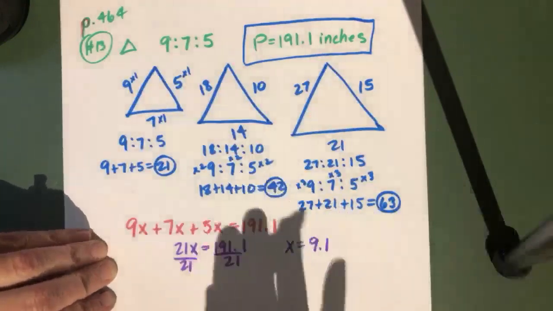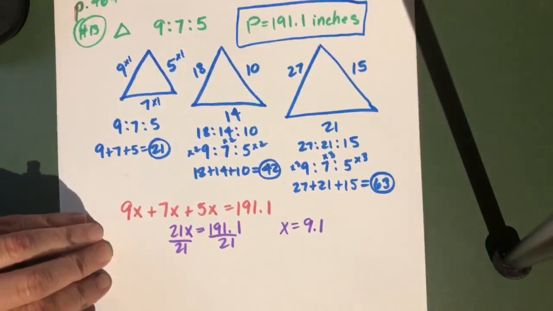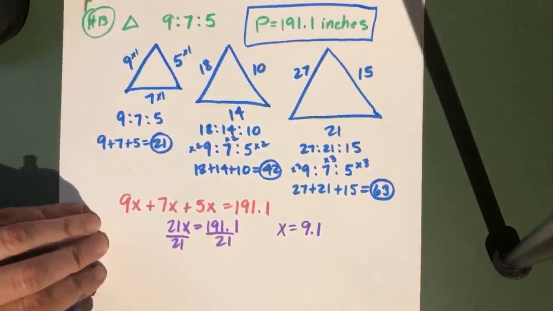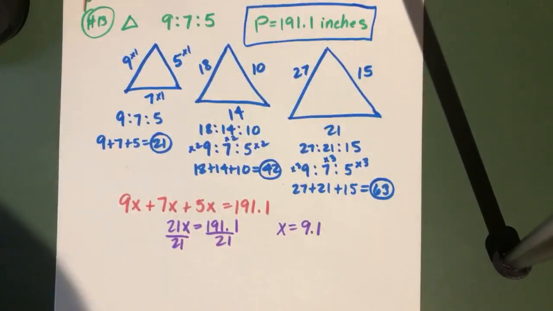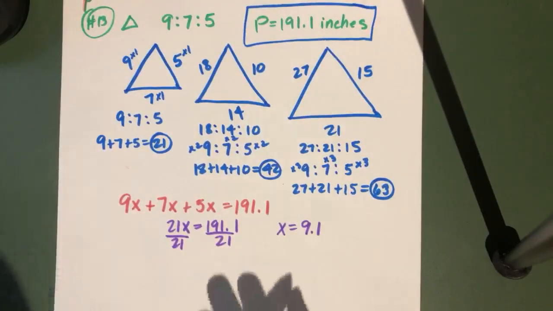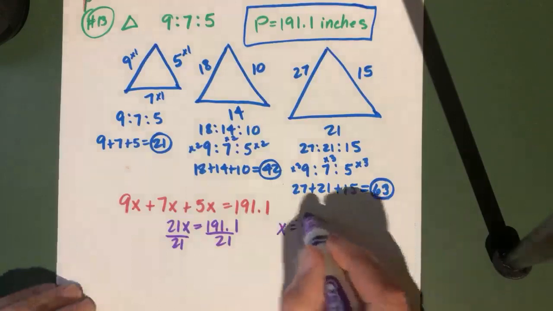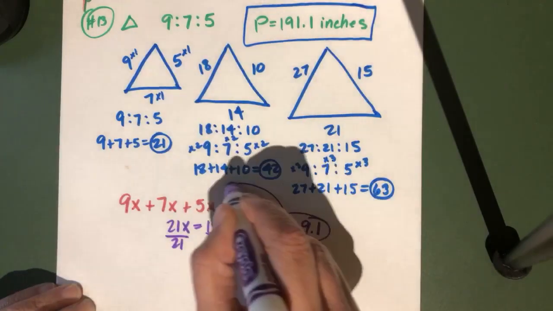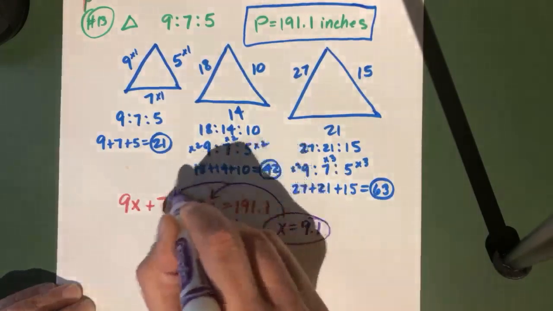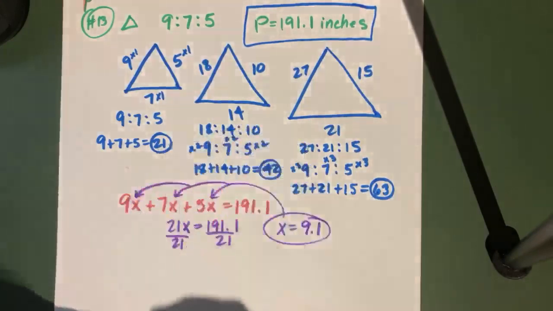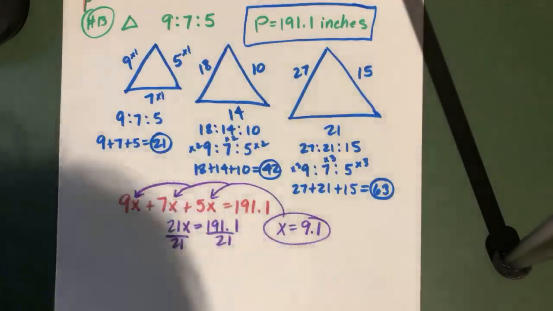So this is one of those, however, that we're not quite done yet. It's not asking you just to find x. What's it asking you to find? The actual measures of the sides. If you look at number 13, it says to find the measure of each side. So what do you think I'm going to do with that x? I'm going to take it and plug it in. We did a lot of plugging in the first semester. So we're going to plug it in.